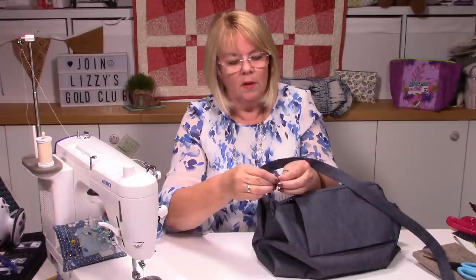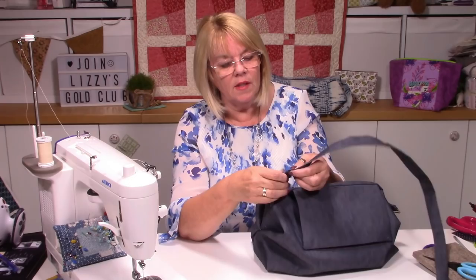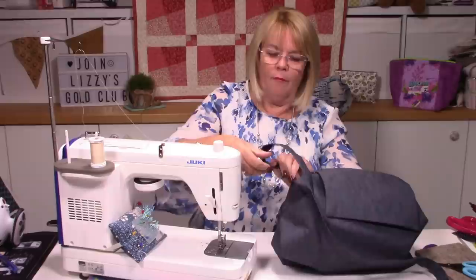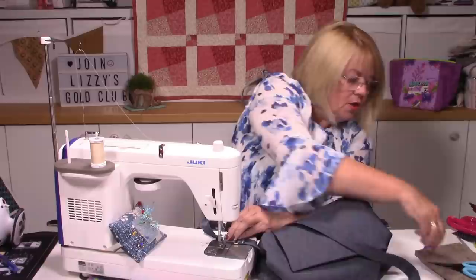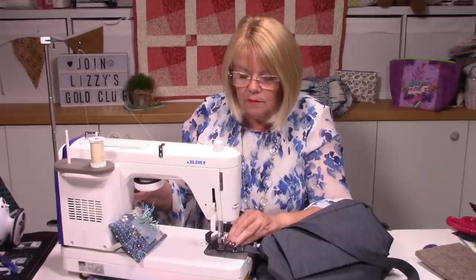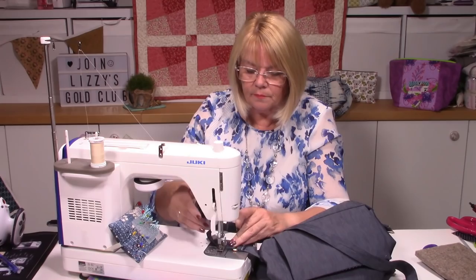You might want to get to this stage, pin it and see how it sits on you. See if it's too long or too short, but that's what it looks like. So pop it under the machine. I'm going to stitch this from the back so I know I'm going to catch the ends. And I'm still going to push this under. If you've got a stiletto, please use it. Now you don't need to do a rectangle. Just go straight across. Do a double row so it's nice and strong. If you want to do a rectangle, do one, but I don't think it's necessary.